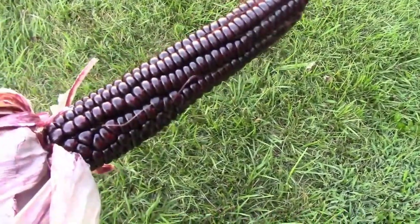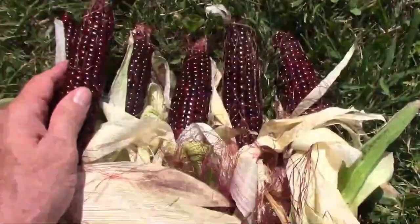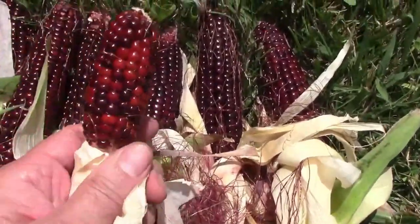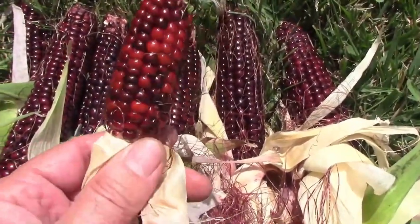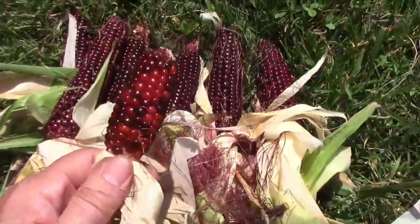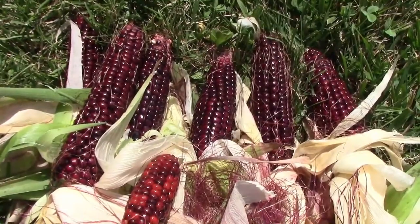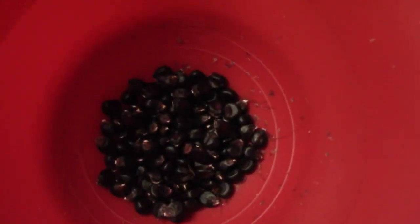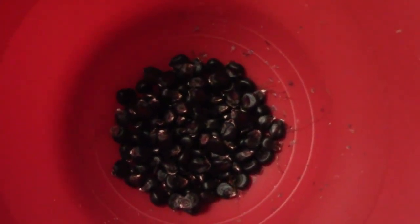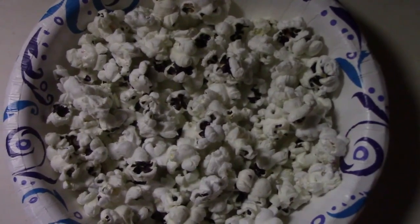This is what an ear of pure japonica corn looks like — it's very dark red, almost black. Although most of these ears show just a tiny bit of influence from the ornamental popcorn, one ear in particular showed quite a bit of difference. As you can see, this ear shows several different shades of the base color, so we know that that one stalk had some slightly different genetics than the other stalks. As well as being interested in the ornamental qualities, I also wanted it to pop well, so I did some test popping of the darkest ear and I was a little bit surprised that it really did pop very well.